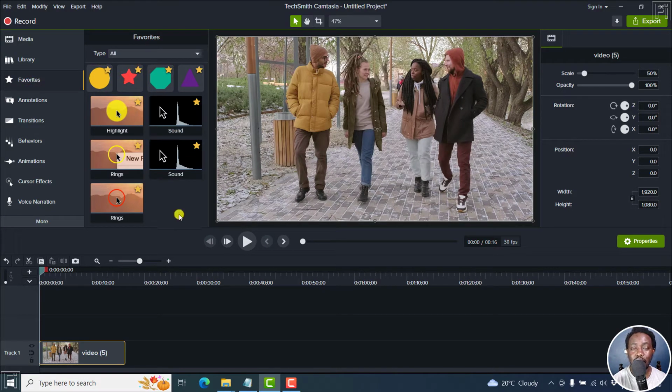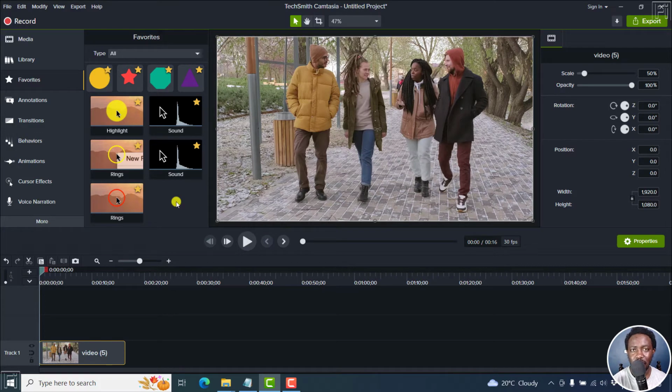Now, let's assume you're changing machines. You don't need to keep selecting all these options, or maybe you want to send your favorites to somebody else so that maybe you want to go use their computer to edit and they don't have any favorites set. You want to use your own.